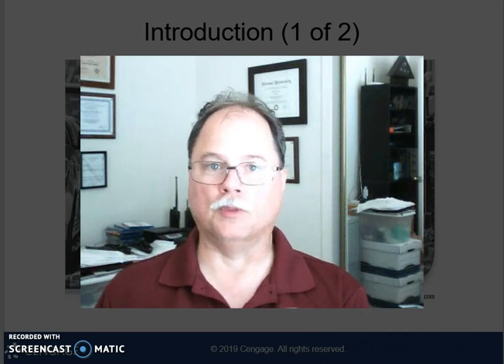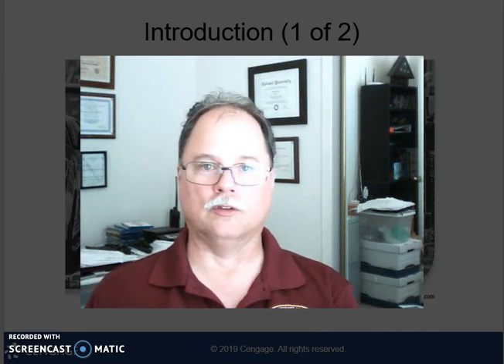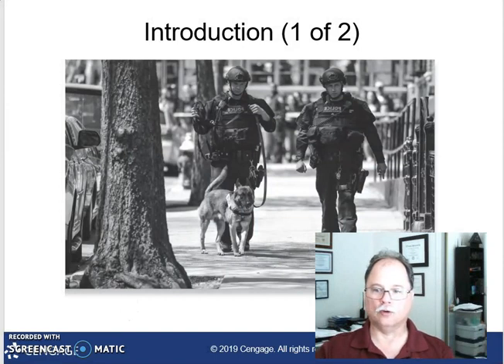Patrol operations is certainly the most visible part of policing, and certainly the part of policing that requires the most manpower. Sir Robert Peel has often said that patrol is the backbone of policing. In Peel's view, it means that patrolling is probably the one thing that is common in every police department. Everything that patrol discovers, and everything discovered by other units, eventually starts or ends in patrol. We're going to look at how patrol is done in various places around the country and some of the problems often associated with patrol.